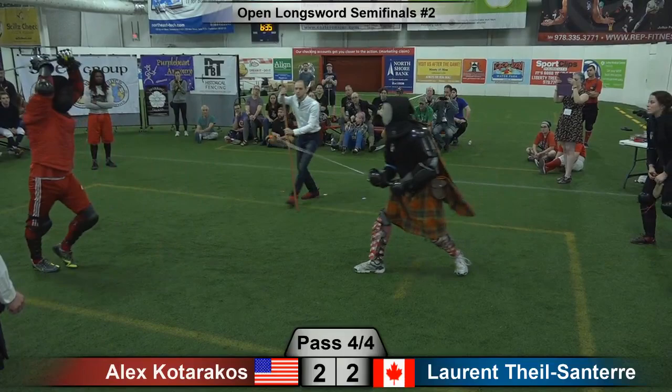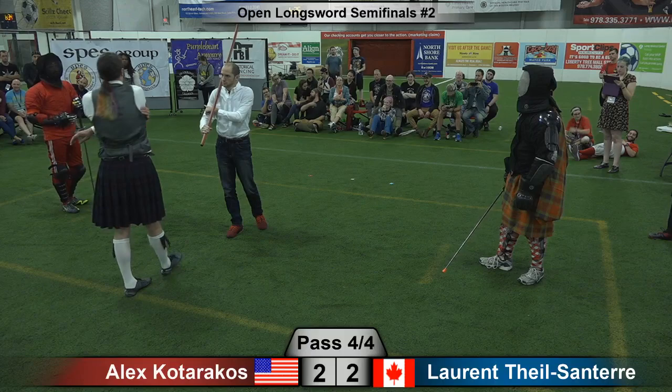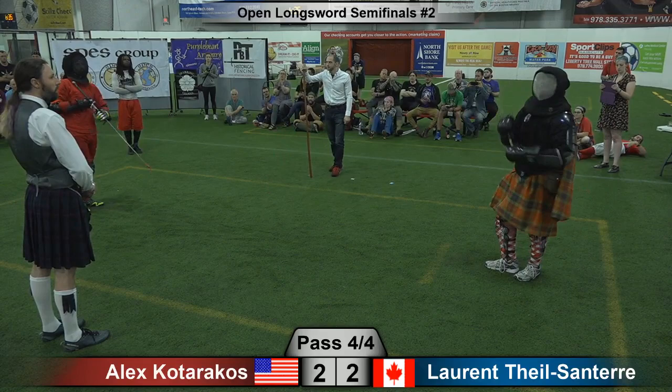Ooh. Parry and parry. Oh. Blue made the cut to the arm and parried the afterblow, and to stop the lovely action, right off a hanging parry, which means almost certainly this will be blue to the finals and Alex to the bronze. And to stop the action, we had Travis actually step in with that big judging baton. And the final red attack was out of tempo. Clean strike blue, minus one red. Yes.